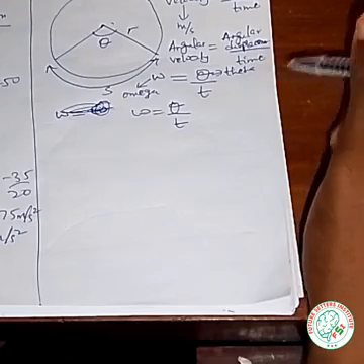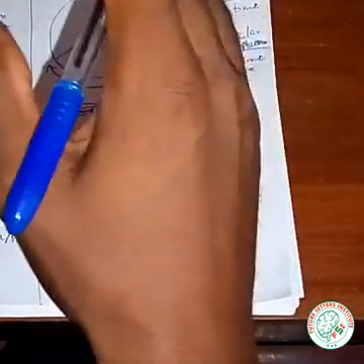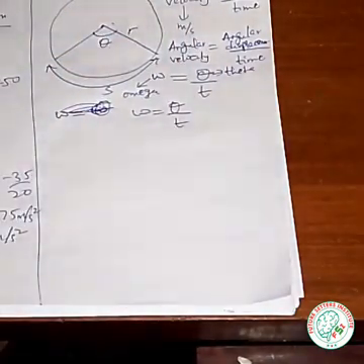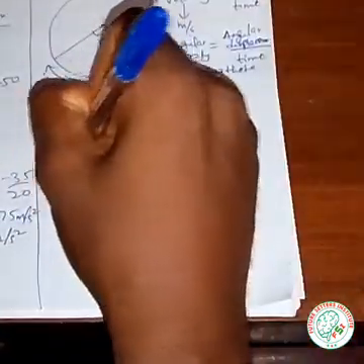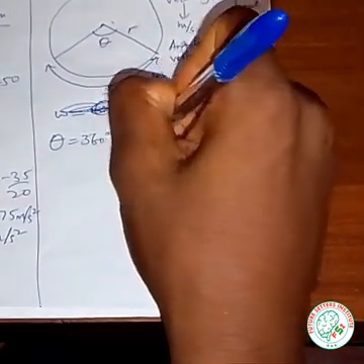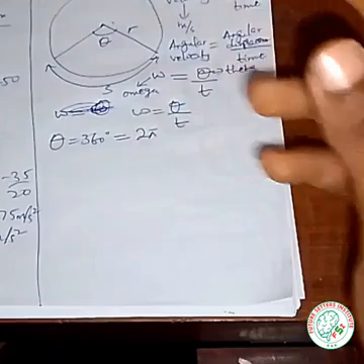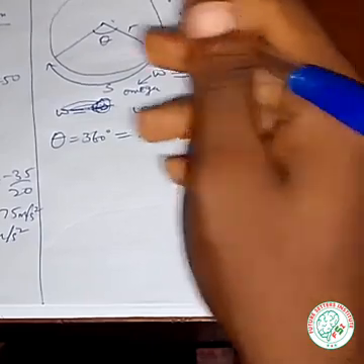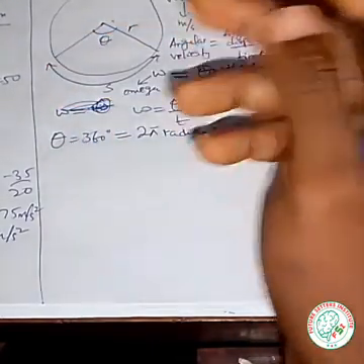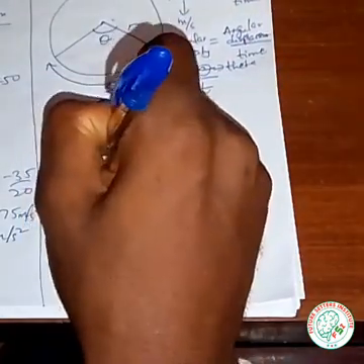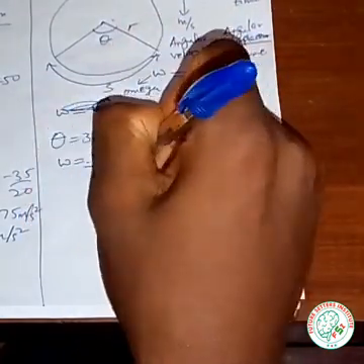Now take note that when a body is going around a circle, the angle at a point is 360 degrees. So as the body goes around a circle, theta is equal to 360 degrees, which is also 2 pi radians. If they ask what's the unit of angular displacement, the unit of angular displacement is radians. So omega is equal to theta over t, which is equal to 2 pi over t.